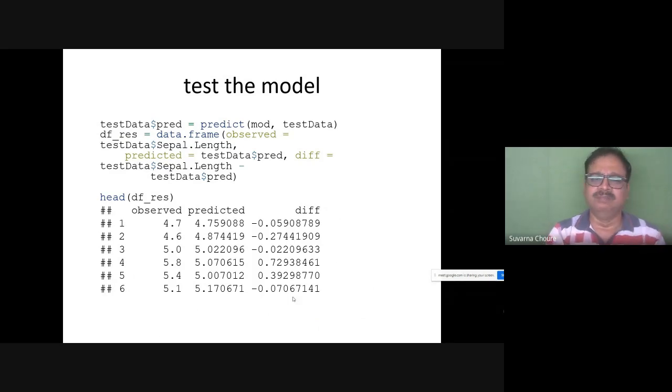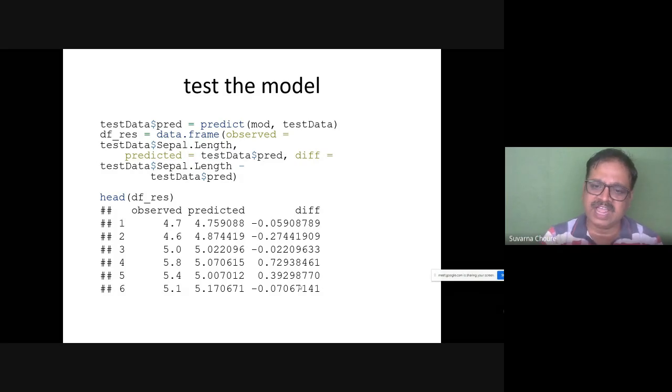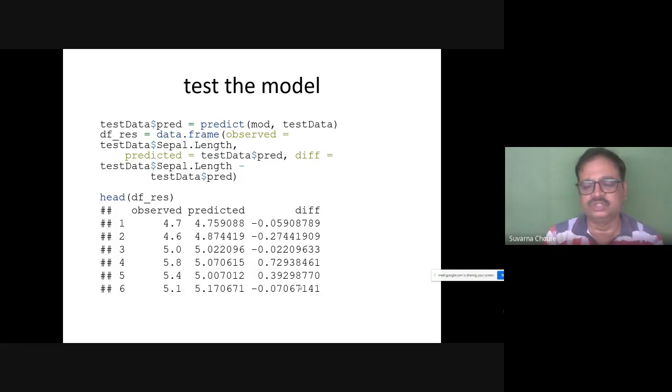Then testing of the model will be there. And this dirty thing which I said to you, I do many times. I have found out the difference here. I did this calculation: difference is equal to observed value minus predicted value. And we can calculate the mean of this difference, and we'll square that difference. We'll find the square root of that squared difference. That is root mean square error, RMSE. And the goal is to minimize that RMSE, root mean square error.